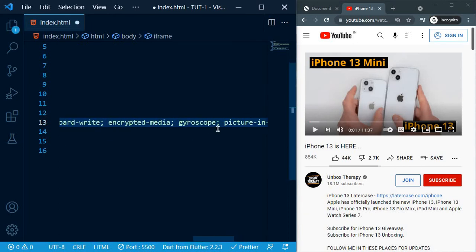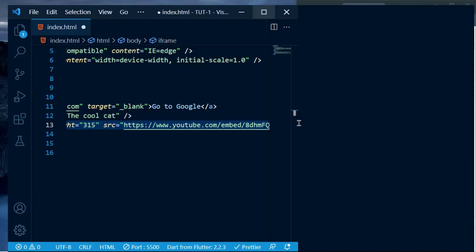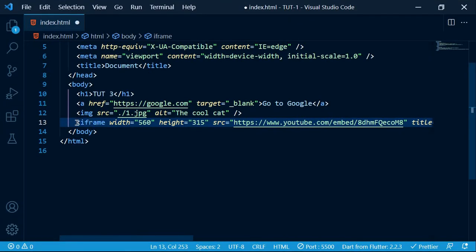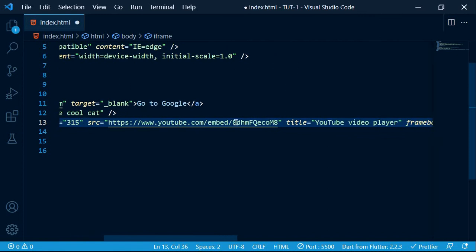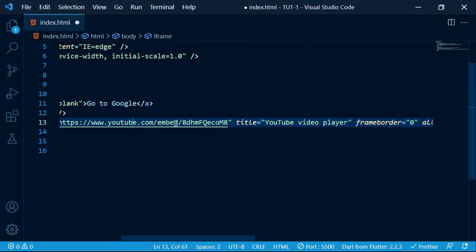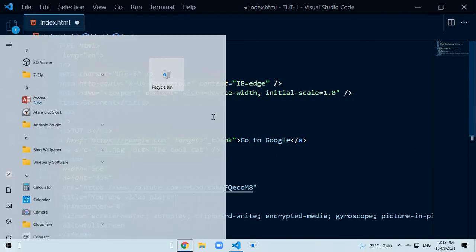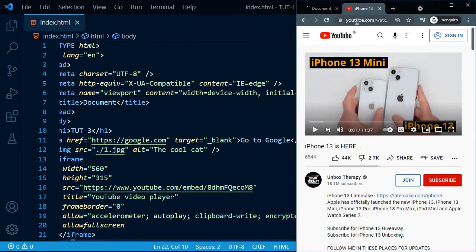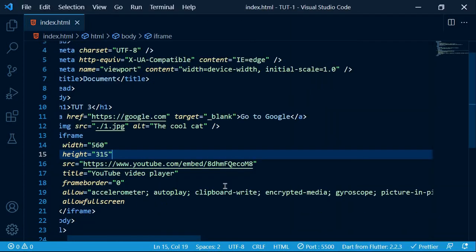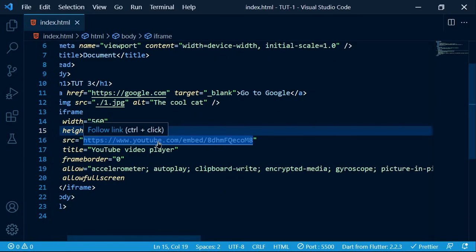So this is an iframe tag. Now YouTube has given me something very long. The iframe tag takes a width, which is the width of that video display, and a height. Then there is a source. The source is the YouTube link, an embed link. Make sure it is an embed link, not the full-fledged YouTube link which you can see in my browser. This is not that link. It is an embed link where only the video is shown.